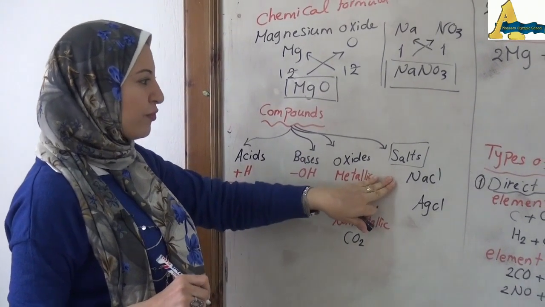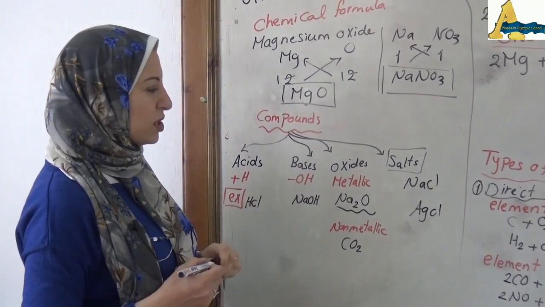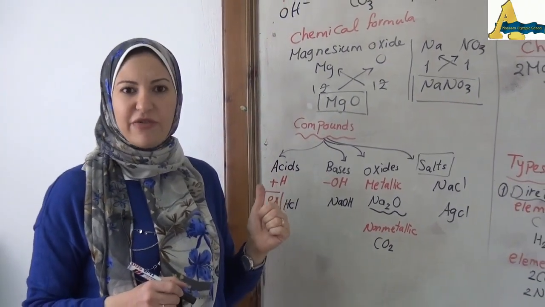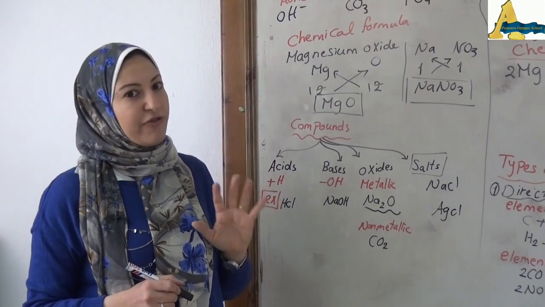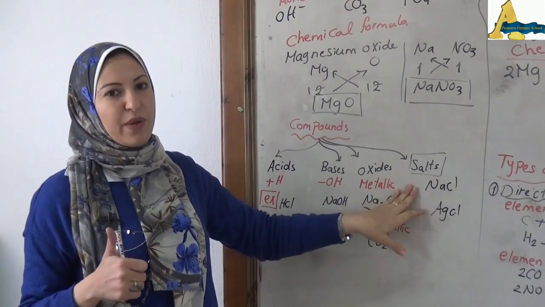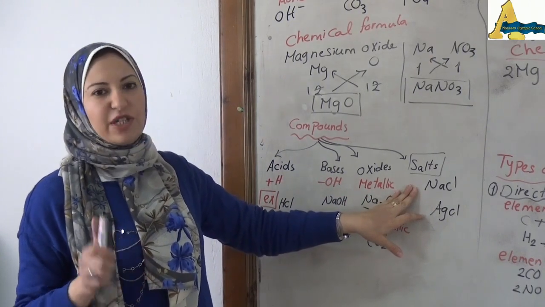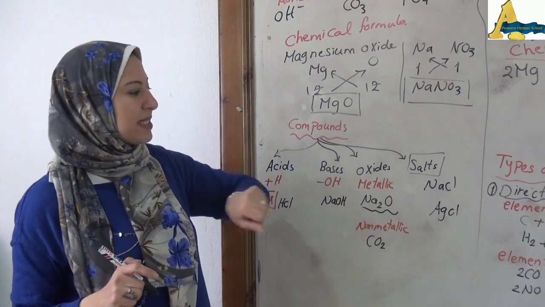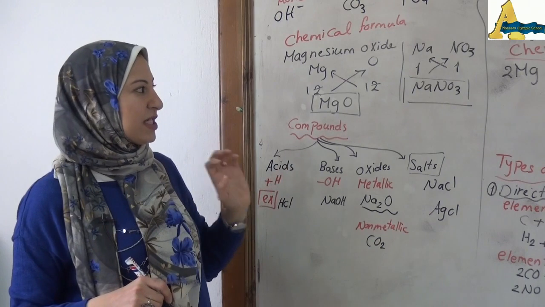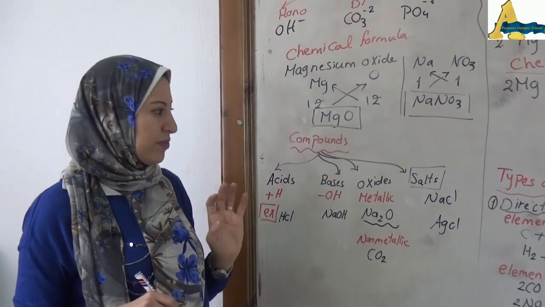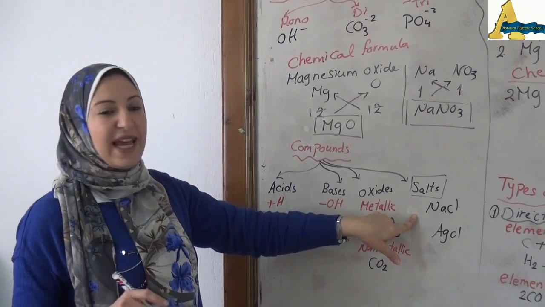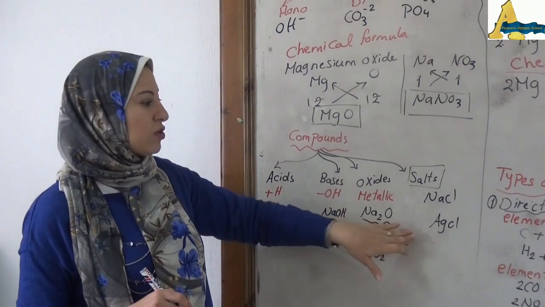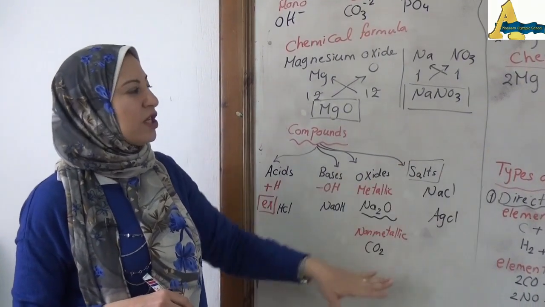The fourth or last type of compounds is salts. Salts are substances that are formed due to the combination between a positive ion or a positive atomic group with a negative ion or negative atomic group. We have a lot of examples for them. We're going to take 2 examples, sodium chloride and silver chloride. We can say a lot of examples like sodium nitrate also. Some salts can dissolve in water like sodium chloride, while others cannot dissolve in water like silver chloride. This is the last part for lesson 2.